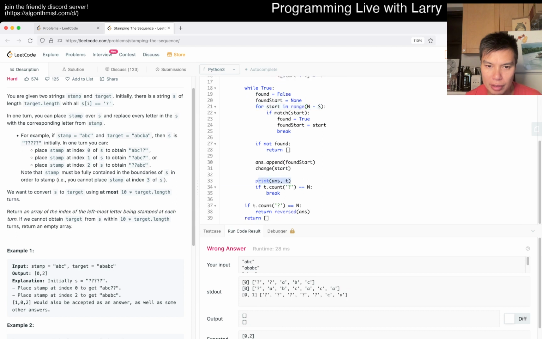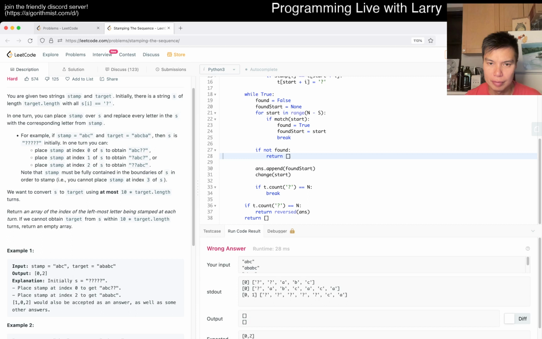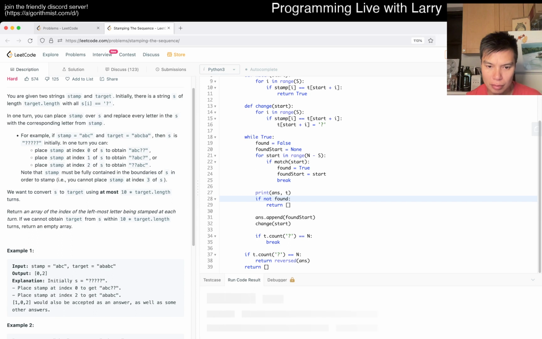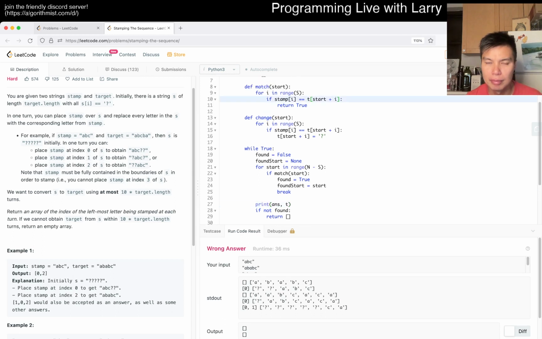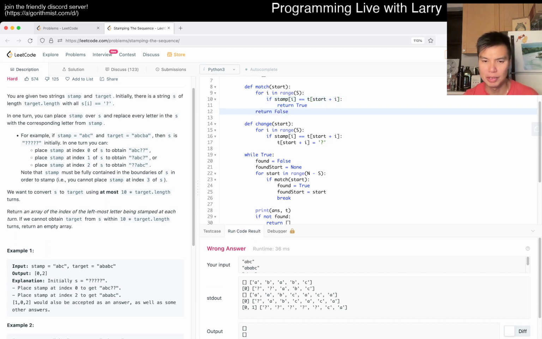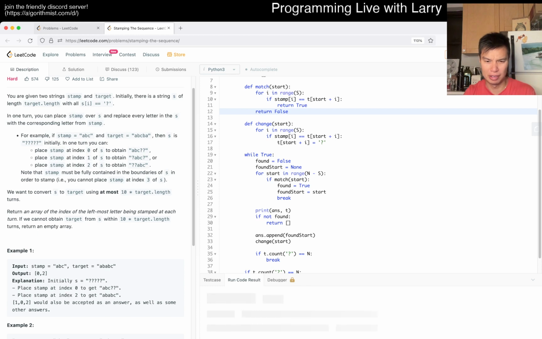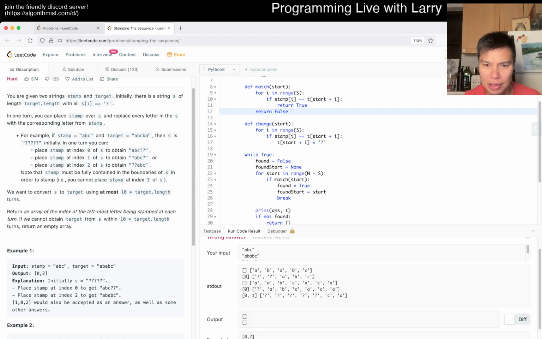That's after one iteration, and then it doesn't find another iteration. Why is that? So that's after one iteration, but then here the found is false. Did I mess this up? Oh, why do I not return false? Maybe return none and then it just does something weird. I don't know. That's still a weird smell though, so I should definitely fix that.